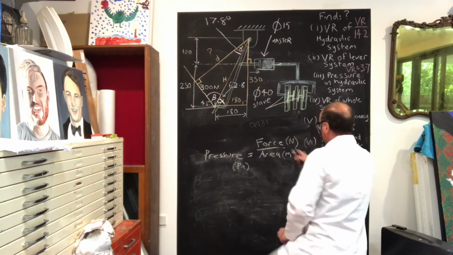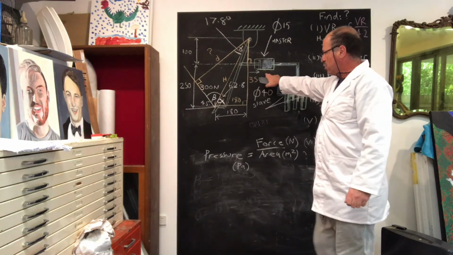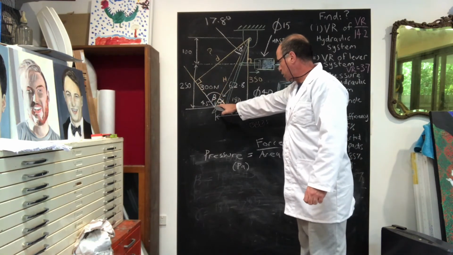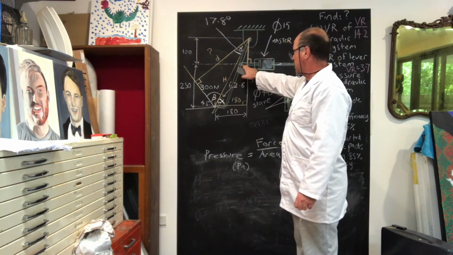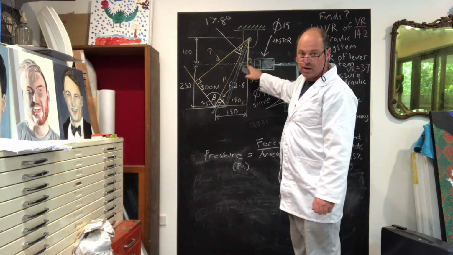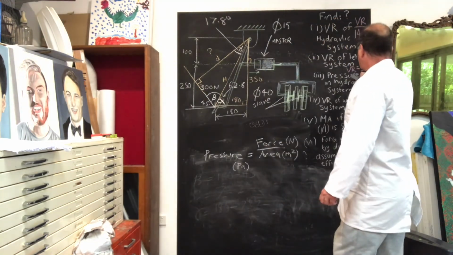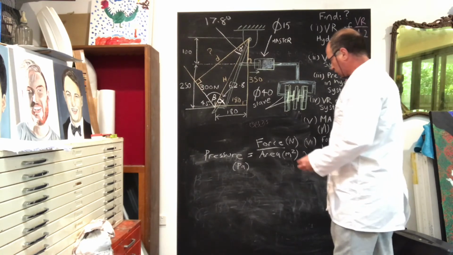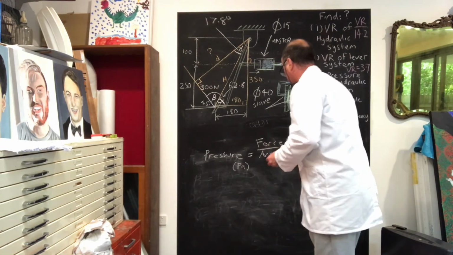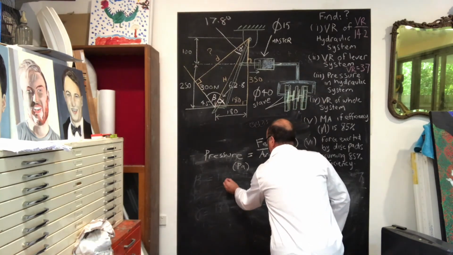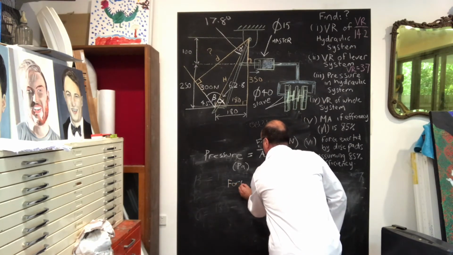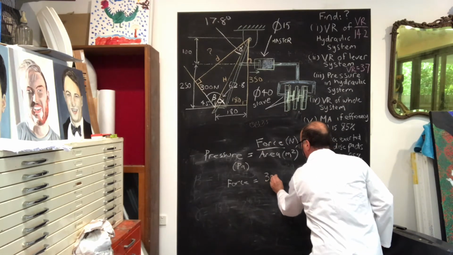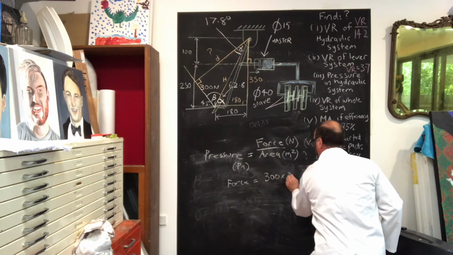So, what's our force into this system here? Do not say it's 300 newtons, because you already know there's a lever that has 300 newtons applied to it, and it's being magnified because you had a VR that was greater. We know our velocity ratio for this question is 3.7 for the lever system. So the first thing we're going to do is calculate that force. That force is equal to the input force of 300 times 3.7.